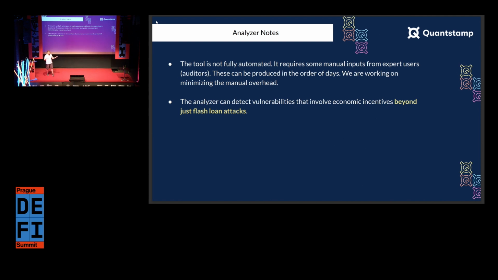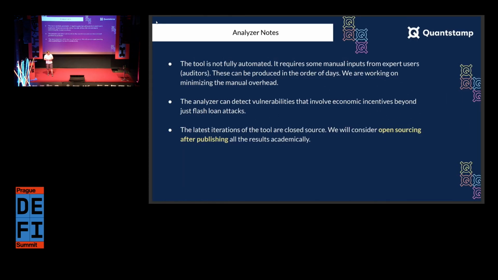This tool can detect any kind of market manipulation vulnerabilities. It doesn't have to be just flash loan attacks. The latest iterations of this tool are closed source, so we are not releasing it. We are trying to publish it academically. When we are done with this academic publication, we may release the tool for public use.